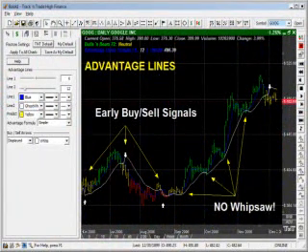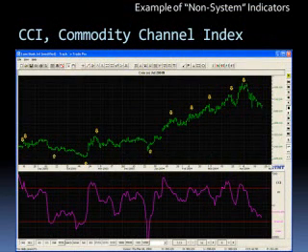My programmers asked me to give this new tool a name, and so I figured that since it had the advantages of both moving average systems without the disadvantages, I aptly named it the advantage lines. A simple moving average crossover system, mathematically modified to give us early entry signals as seen in a short-term moving average system without the whipsaw which we see in a long-term moving average system. Another advantage of my advantage lines is that it gives us one buy signal for each and every sell signal.